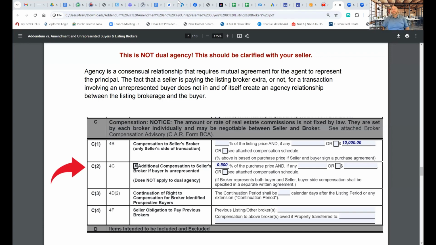If this is a brand new buyer, they found you through your marketing efforts, you've not known each other in the past, there's no relationship there, yes, getting the buyer rep agreement signed right then can be a challenge. That's where the PSRA, the property showing agreement, might be a little more beneficial for you because it's a little less aggressive in my opinion. That would probably be my preferred if it's someone I'm just starting to work with, a lead that came in, and I'm trying to develop this relationship with them.